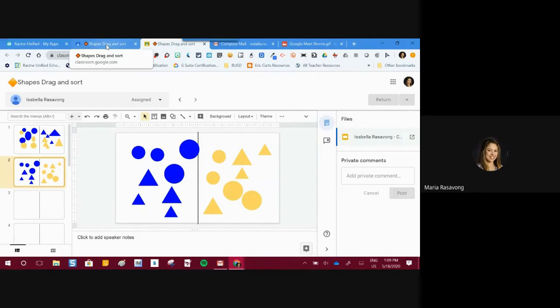So when we are using Google Classroom for early learners, we recommend that you use Google Slides, because Google Slides will be a little more interactive. You can share videos, and we talked last week about how to make read alouds. And you can also share website links for early learners.